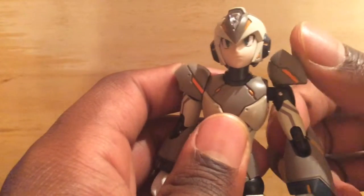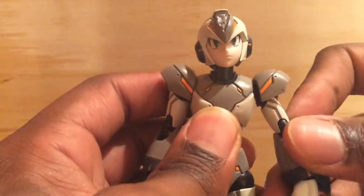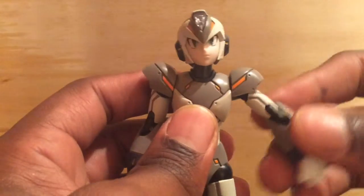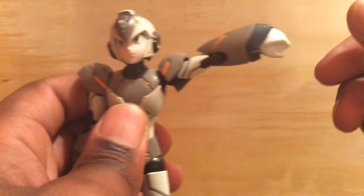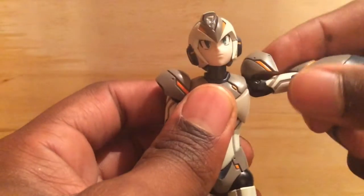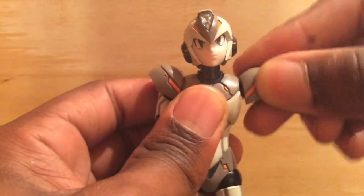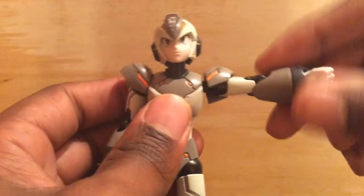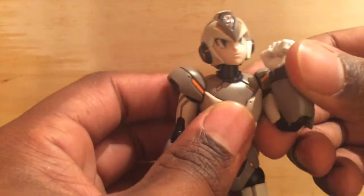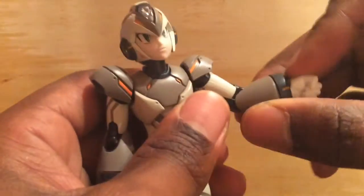The shoulder pad is connected to the arm, so it will flow with the arm, so you don't have to worry about any hindrance with that. He can go way above parallel. He does have a bicep swivel. He also has a swivel at the shoulder if you want to use that. Double jointed arm that goes way over 90 degrees.